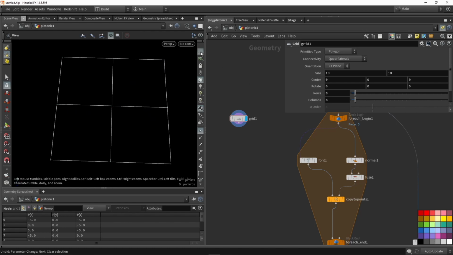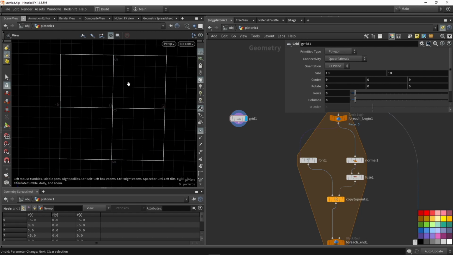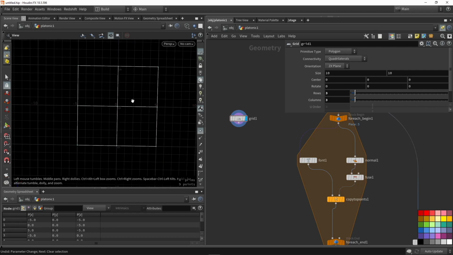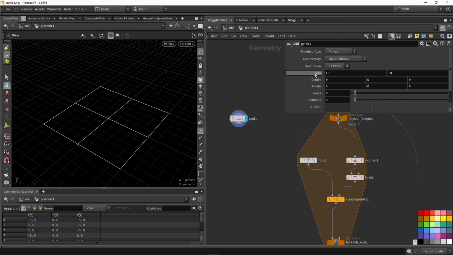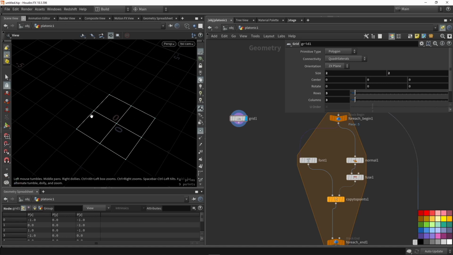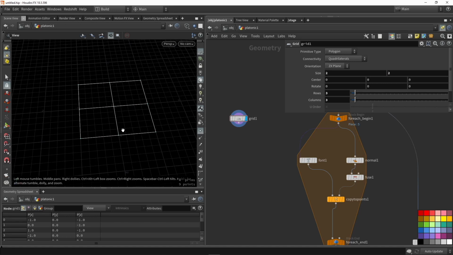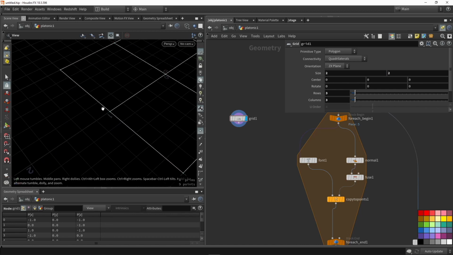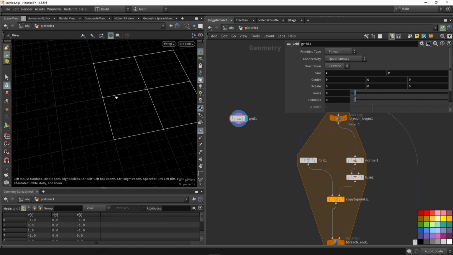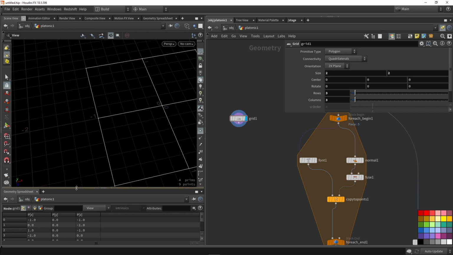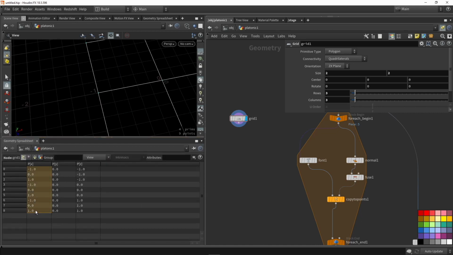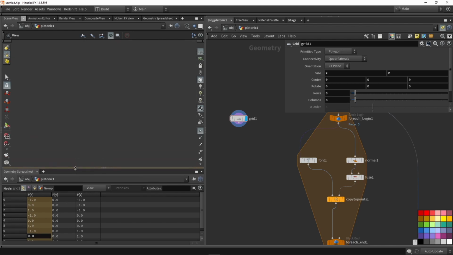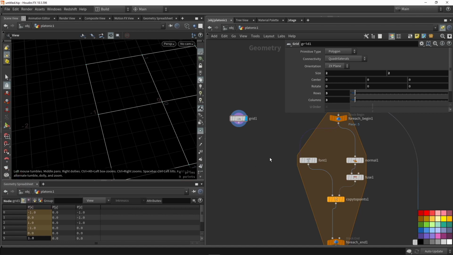Next up, I'm also going to make sure this is nicely placed in my world. To make things easier for me, I'm also going to change the size to 2 by 2. The reason for that is it nicely aligns with my grid, as you could see here. It nicely aligns with my grid spacing. So we're actually hitting numbers 1 and minus 1. If I look into my attributes, they are either perfectly 0, 1, or minus 1. So we have consistent values to work with in our logic later on.